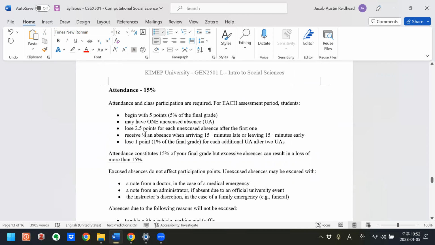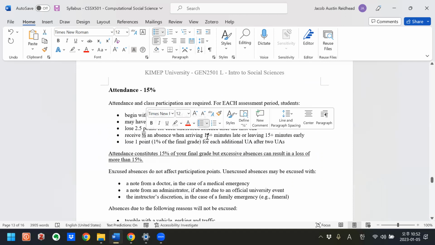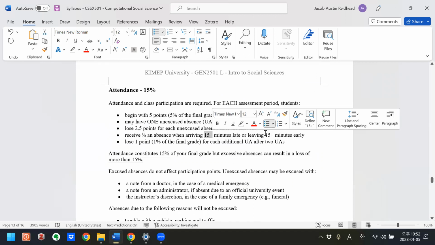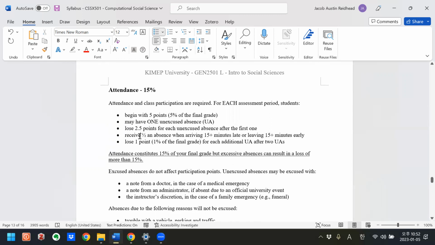You will receive 1/2 of an absence when arriving more than 15 minutes late or leaving more than 15 minutes early.